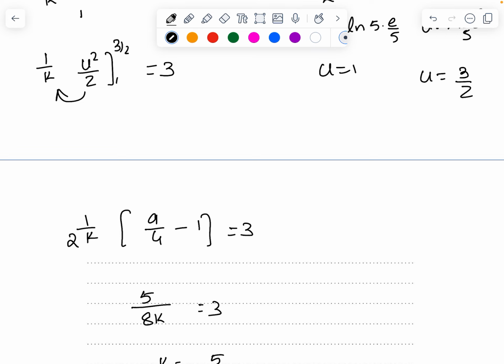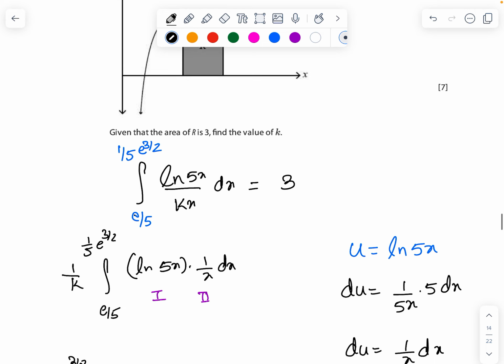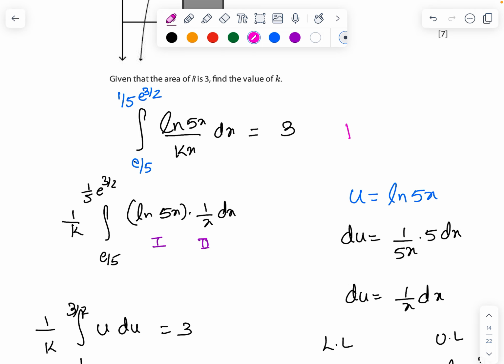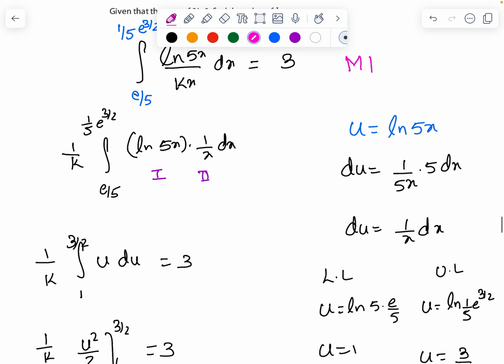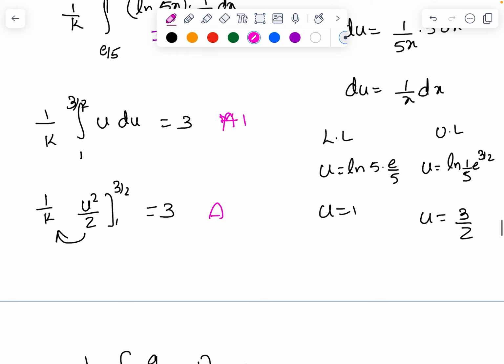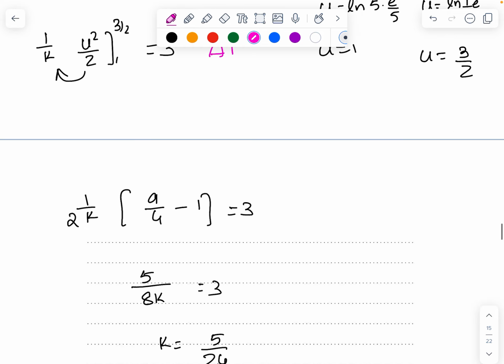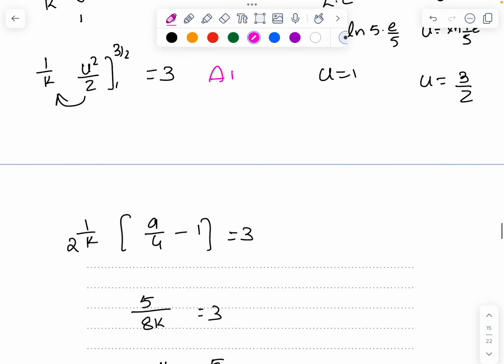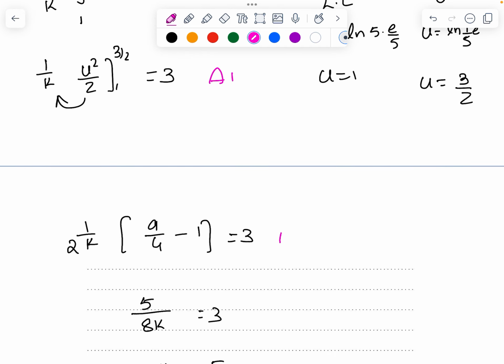So this is a 7 marks question. So you need to check it carefully. How am I getting 7 marks? One method mark for applying the integration. Then for substitution, it's another accuracy mark, 1 mark. Then once I get this one, this is another accuracy mark, 1 mark. And by plugging in the limits, so we have done with 3. Plugging in the limits is another 1 mark.